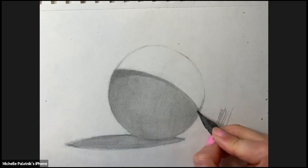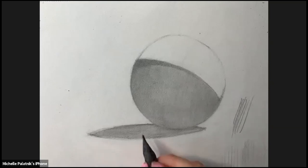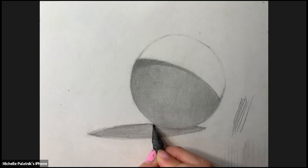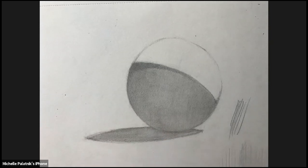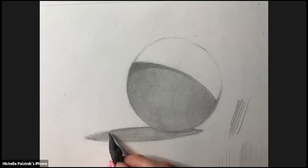If I want to remove this, the reason why it works so well with the technique we're using is we're working in sheets of graphite. So I want to get rid of this edge. I want to lift off only the last layer of graphite I placed and keep the first layer. You're not erasing down to the white of the paper. It's also why you shade in layers. The more layers of value that you stack on top of each other, the better it is. So I'm just removing this edge all the way across, and it's all in my control.